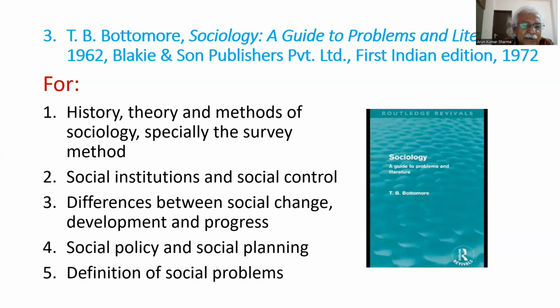Then you have social policy and social planning. You can read this book for understanding of social policy and social planning, and for defining what social problems are. All of us in sociology struggle with various kinds of social problems. But what are social problems? How can a problem be called a social problem? To answer that question, you can read this book.